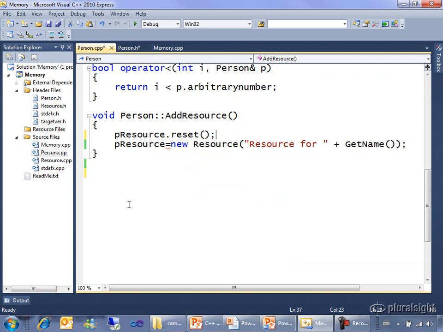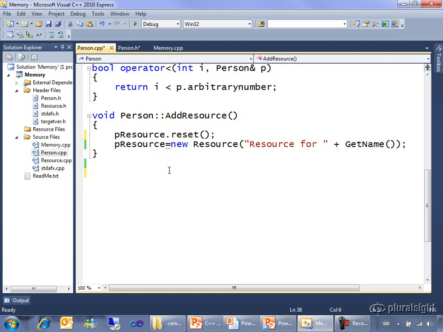Resetting a shared pointer has it let go of its hold on something out on the free store. It decrements the reference count, and if that takes the reference count to 0, it will delete it. All done behind the scenes for you, not your problem. Now, you can't initialize a shared pointer by just passing it something that you got from new like this with the equal sign. The best way to get a value into this shared pointer is to use the make shared. It's again a C++ 11. All of this is C++ 11.